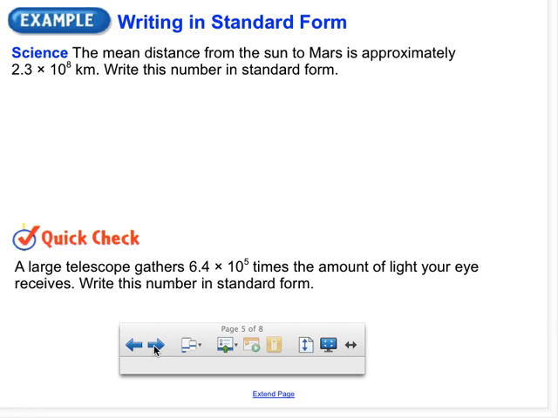You know who I haven't heard from today that I'd like to hear from? Terrell. What's up? Can you tell me a strategy? Do you have an idea of how to go about this? Okay, since the exponent's 8, then what? You put 8 zeros? Is he right that you're going to add 8 zeros?